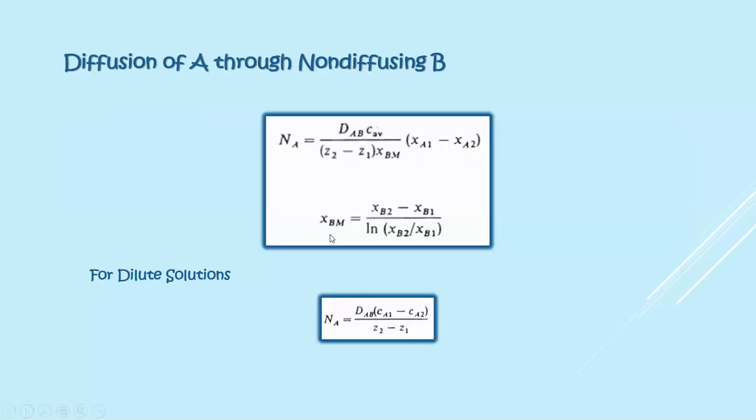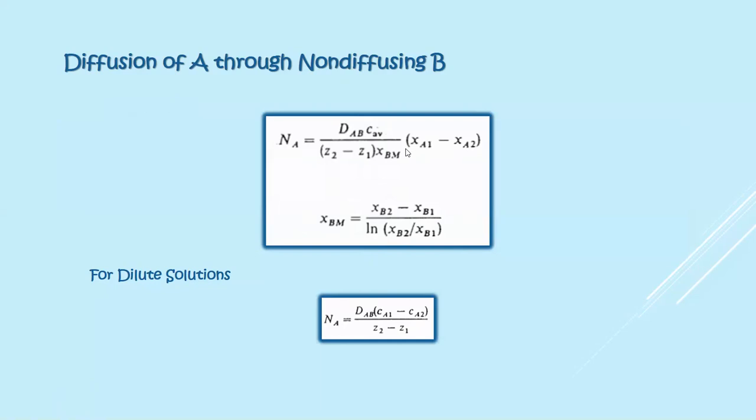We are given this formula of X sub Bm. In the numerator, we have the difference of the two mole fractions of B, 0.2 and 0.1, then the ln at the denominator. So we will use this formula in determining the X sub Bm that we have as unknown in the formula in here. So we don't have it. We don't have this, and we even don't have these two as well.